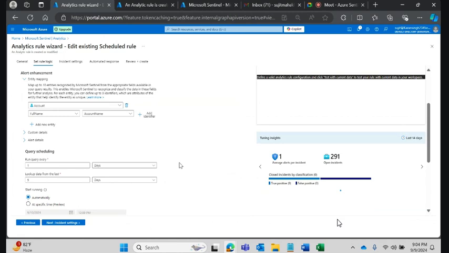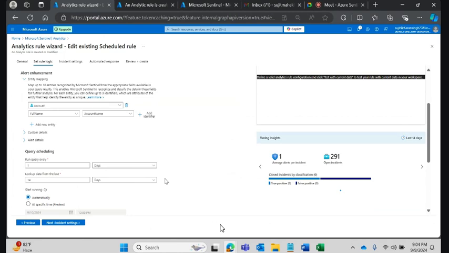If in 24 hours we want to look at 24 hours of data, then we will set this also to 1 day. If instead we want to look at not 1 day but 14 days of data, then we can put it as 14 days. But what will happen here? If I take 14 days, what will happen? The query will take more time to run.